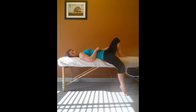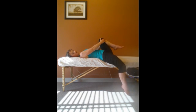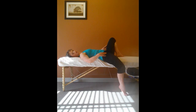You can keep your knee bent just as I have it here, or you can place your hands just below your knee, on the top of your shin, and gently pull the knee into your chest, whichever one feels best for you. And of course I'm having to talk to you and not keeping my neck neutral, but when you do this on your own, you're going to want to be looking straight toward the sky with your chin gently tucked. So hang out here for as long as you need to, take a few deep breaths in and out, and allow gravity to help you open and lengthen through the front of the hip joint.